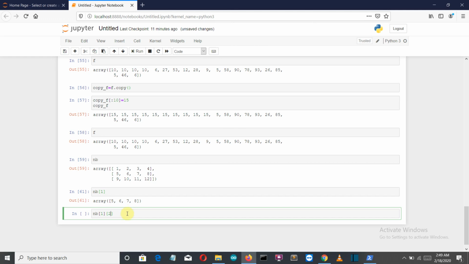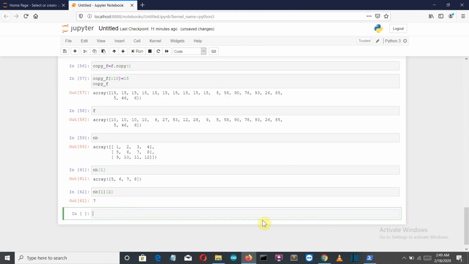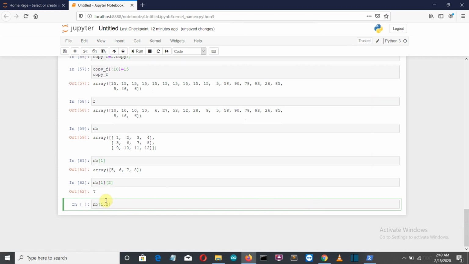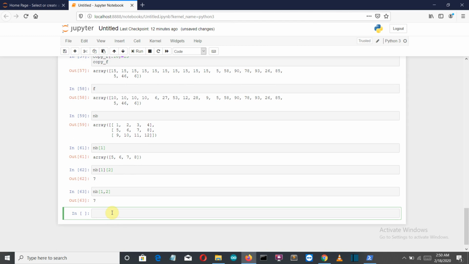So let's say that you want to extract from the first row and the second column. So there you can see 7, because from the first row, and 0, first and second column. Okay, now let's see our second method, the single bracket method. In this you will write the row and column values separated by a comma. Now for those who are confused here, the first value is the row and the second value is the column. Okay, so let's run this, and there you can see 7, the same value.